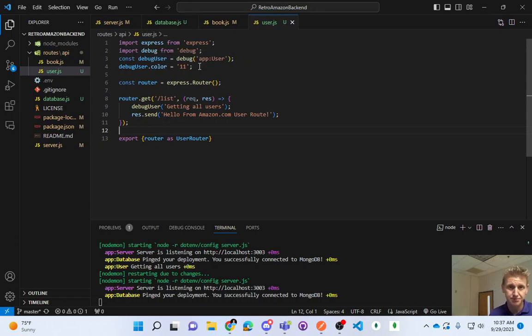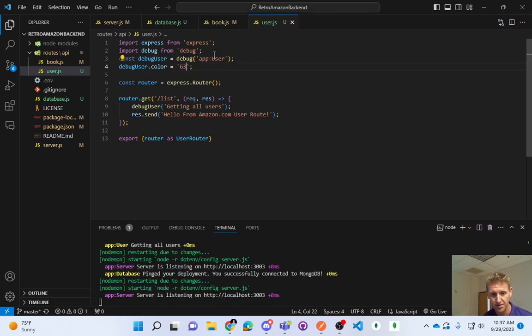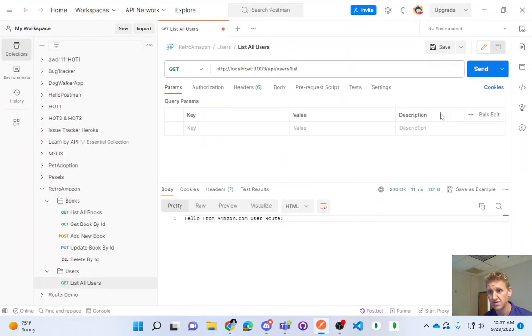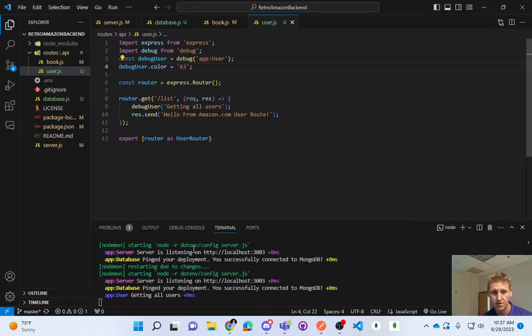All right. What if 11 is yellow? Oh wait, that's because 11 isn't one of the options. Okay. Thank you. All right, that worked. So if you want to change your debug server colors, there is a color chart. I'm sure that was in the docs.